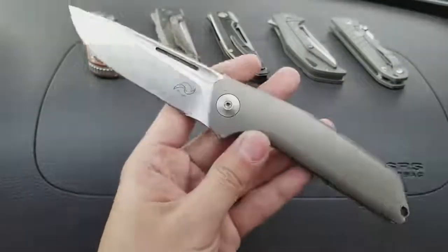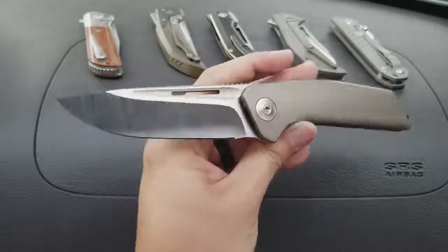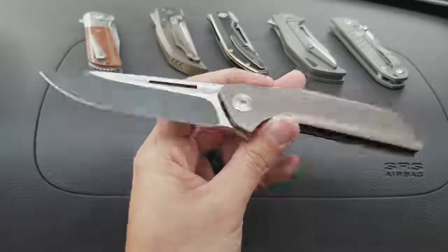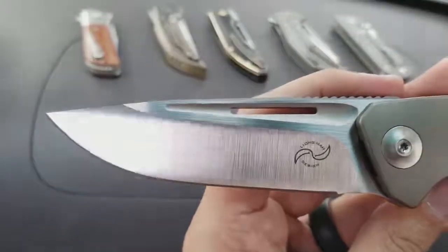But anyway, yeah, this is another fantastically executed Rayot knife produced Liong Mah design. Let's talk about the actual specifics of this design part by part, as we usually do. So let's start with the blade here.